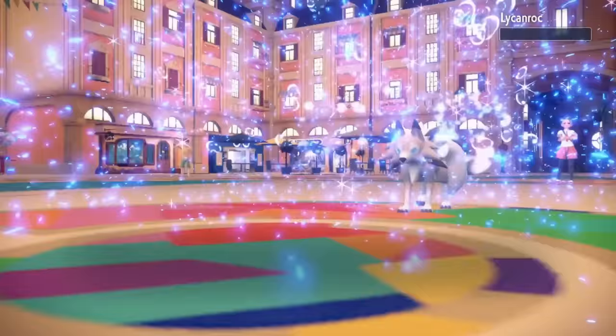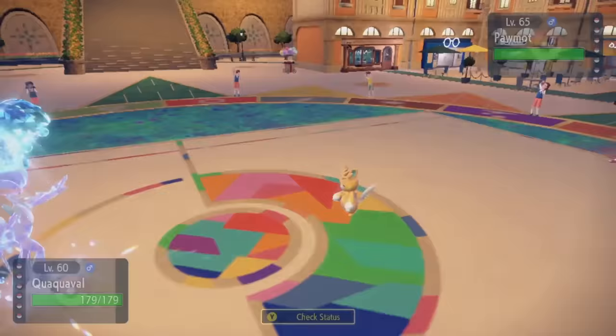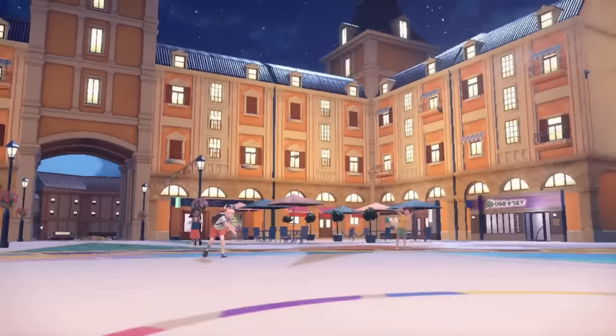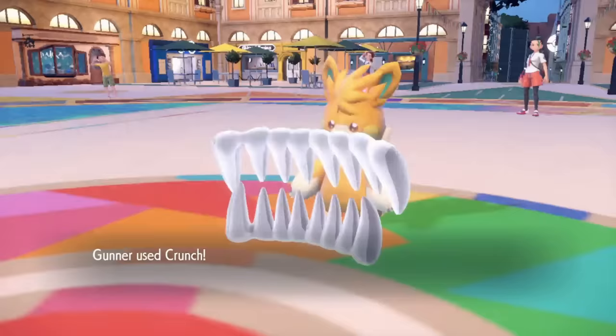Another Aqua Jet is able to finish it off though, but she sends out Pawmot in an attempt to take out Quaxwell, but we bring in Harry the Sacrificial Bacon as he tanks a double shot and then is taken out with a Close Combat. Harry's sacrifice does allow Gunner to come in, and after tanking an Ice Punch, Play Rough misses the KO. Thankfully though, all it can do is fire off another Ice Punch as Crunch finishes it off.